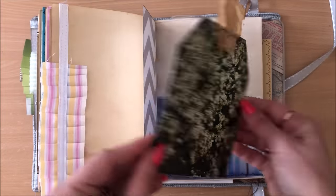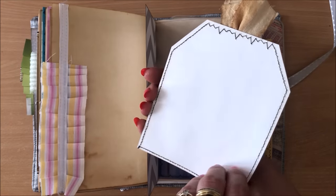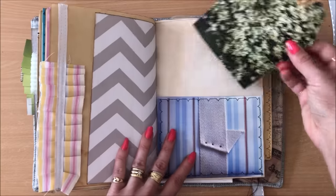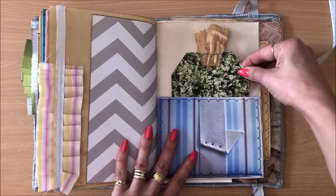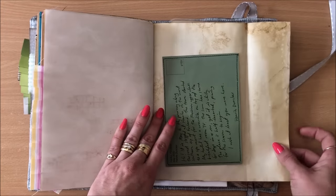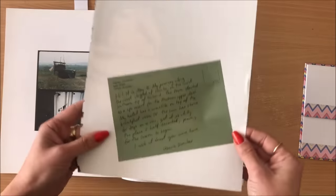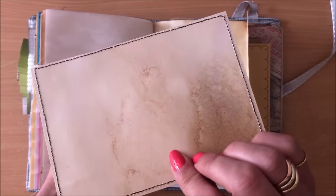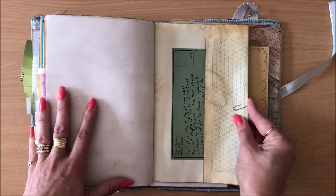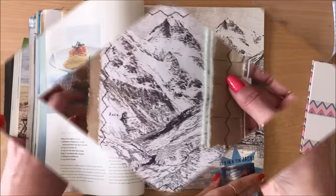Here's this little tag. And basically the image had white underneath, so I just folded it up and I didn't have to add anything, just sewed around. That's gonna go in there. Lovely. And then over here is like a page that flips out, a tuck spot, and then another one of these postcard kind of things, which are backed onto tea-dyed paper. Might keep that closed so that it stays in place. And over here, what do we have?